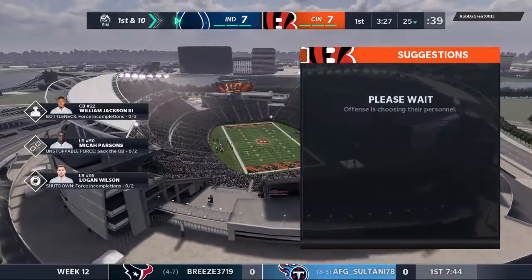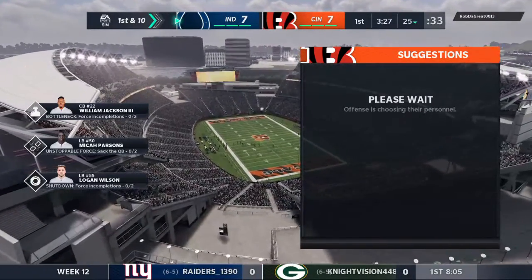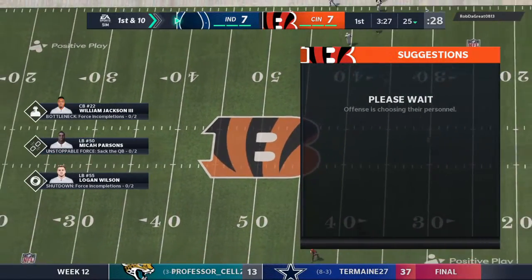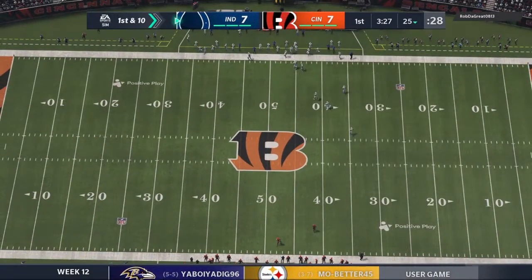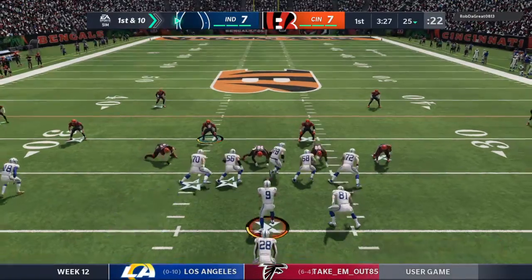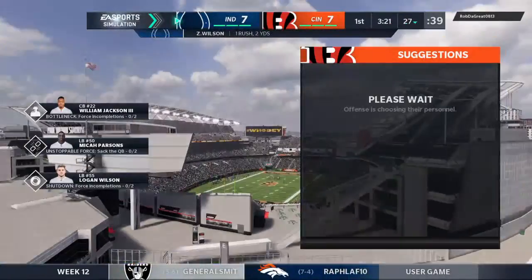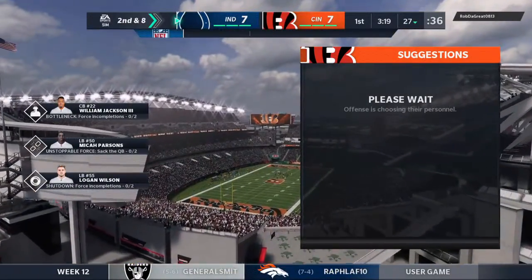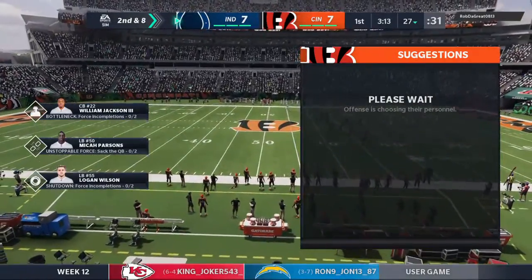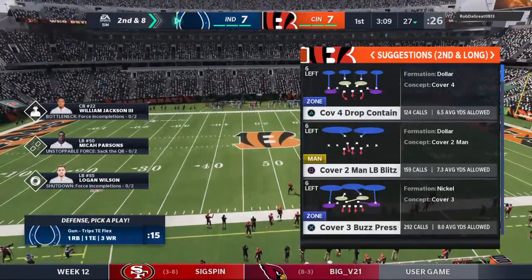Over 1st and 10 at their own 25-yard line. They'll start with the option. And he's upended after a gain of 2 out to the 27. Typically on the read option play, when we talk about responsibilities, we're talking about what the quarterback has to go through. How about the inside linebacker, though? His job on this play, shadow the quarterback and hold him to a short gain. Did it to perfection.